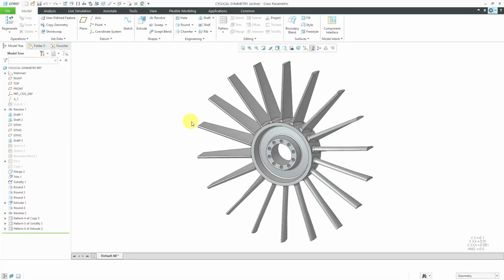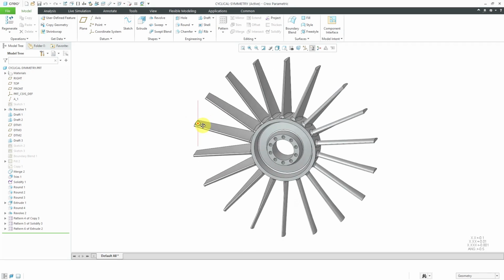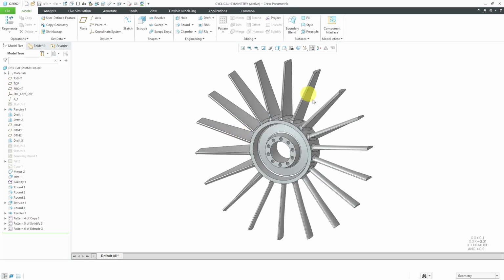So here I have a model of a fan turbine blade, and I happen to know that there are 18, well, I counted them, there are 18 different blades in here, and it's got cyclical symmetry. So this would take a long time to run if I just left the model as is. But in my particular situation, I know that I have rotational symmetry, my constraints, my materials, my loads are all cyclically symmetrical. So let's take advantage of that.